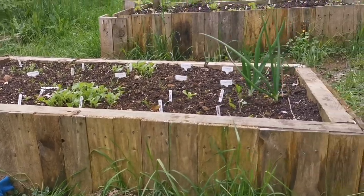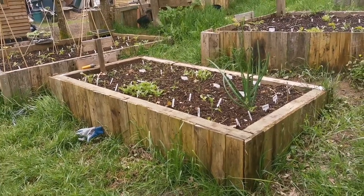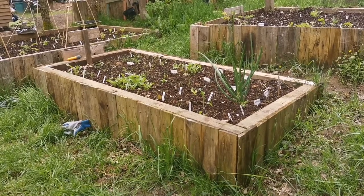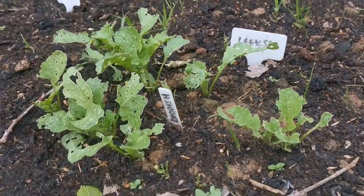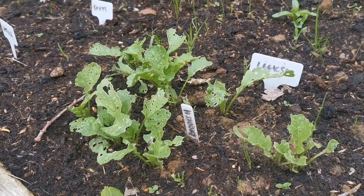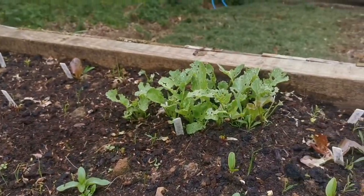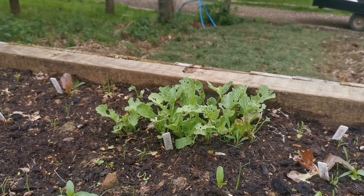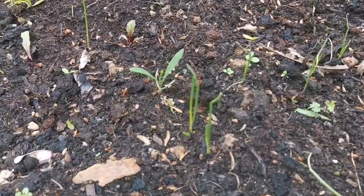So this bed has an awful lot of life happening in it now. It's doing incredibly well. But unfortunately my knowledge isn't very good. I'm not sure if it's doing really well with weeds or really well with what I've planted. So these are radish, definitely. They look like they're doing well, but there isn't a single leaf that isn't punctured with many, many, many holes. Same for these guys over here. Definitely radishes, but definitely found to be tasty by the natural wildlife around here. This is definitely an onion.